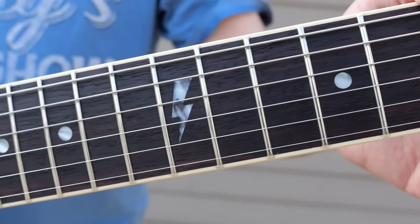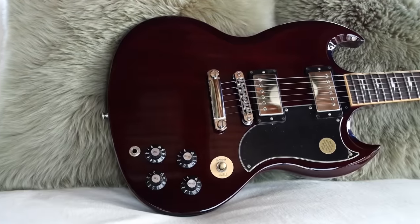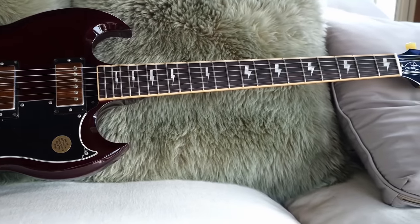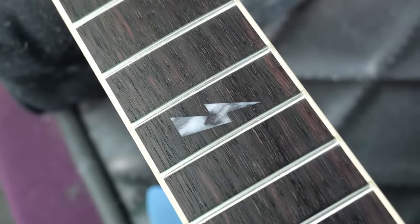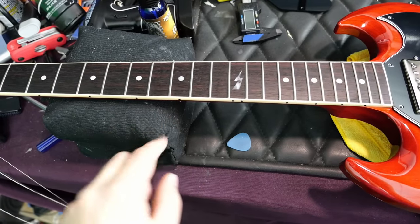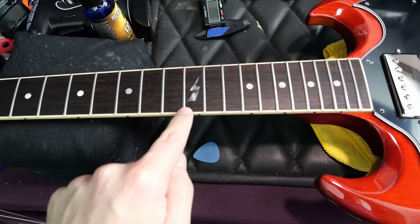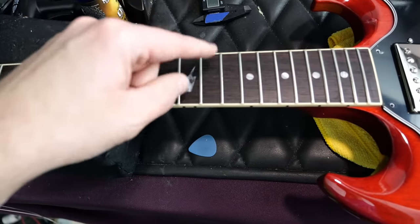So if you've ever been after a Thunderstruck SG, but you couldn't afford the Custom Shop one and you didn't want to pay the USA prices and have the wrong pickguard style, that's where these things kind of get interesting. But this is a pearloid material, and mine just happened to get some darkness within it. Another option that could have been cool for them to do is upgrade it to block inlays or just the trapezoids and have them inlay it with a different color pearloid material. So you still have the cool Thunderbolt, but it's within an inlay.